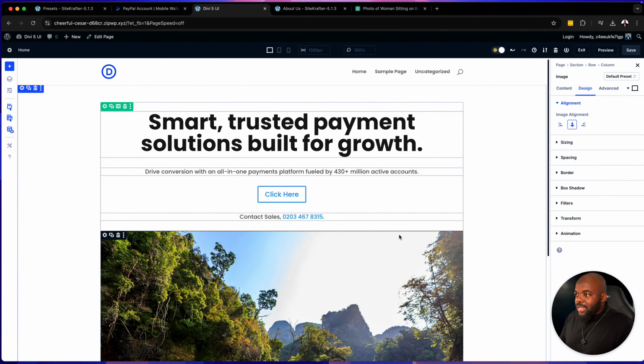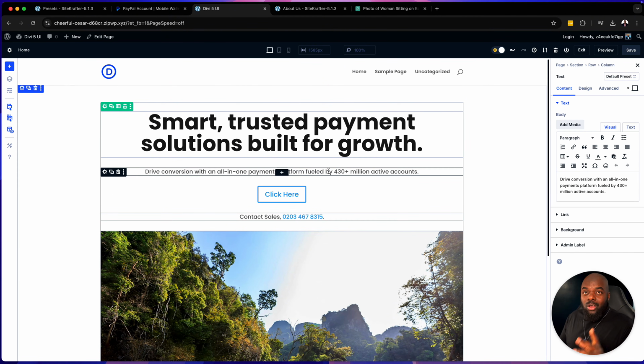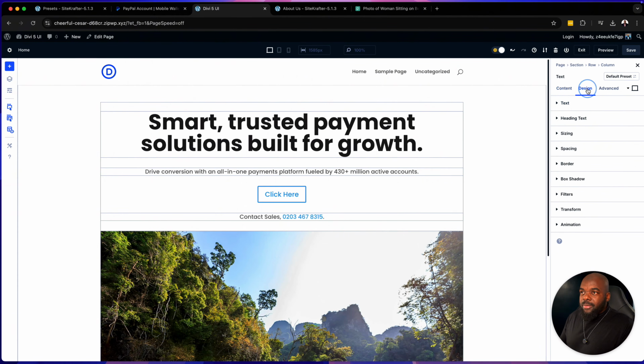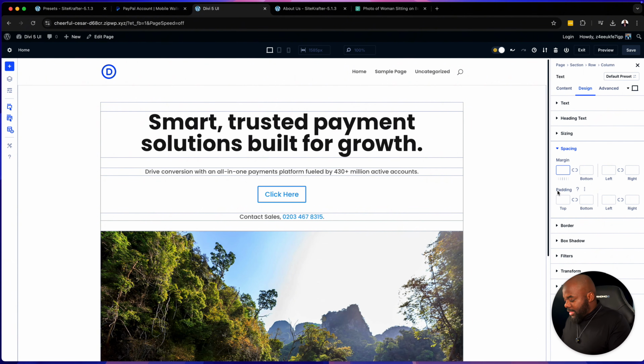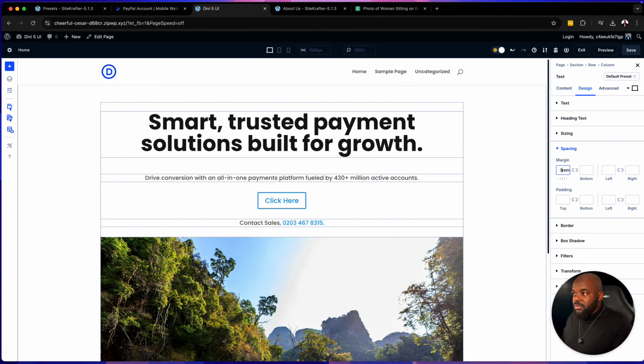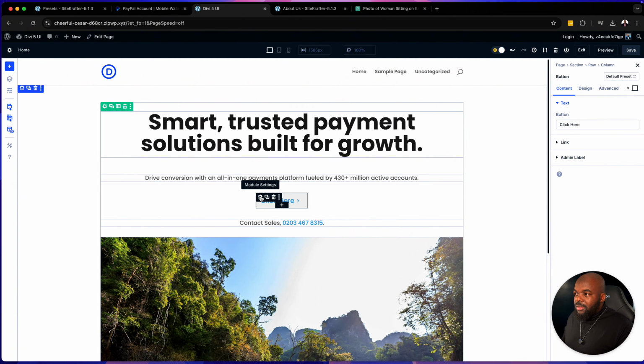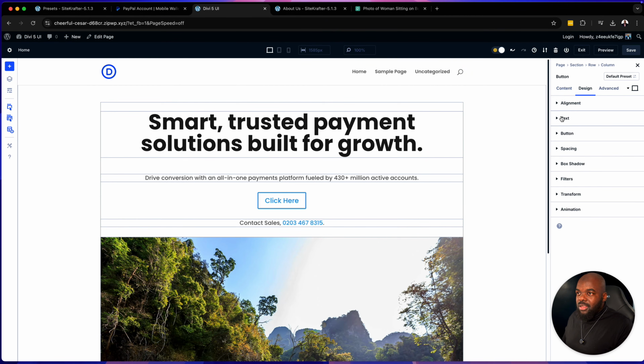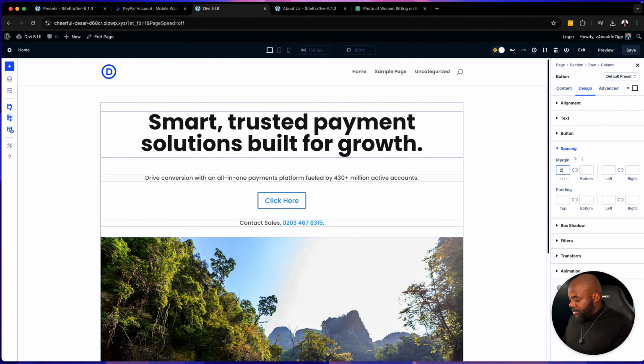Okay, so now that we have this, we have to go into the painful process now of entering all our information manually. So what we need to do to achieve this is to use margins. So this here needs to be margin top. So we go to spacing, and then for margin top here, I'm going to say that's 4 rem. Okay. In fact, that's a bit too much. So let's go with 3 rem. Okay. Now on the button here, maybe we want to set this at 20 rem. So we'd come over here to spacing and go with 2 rem.